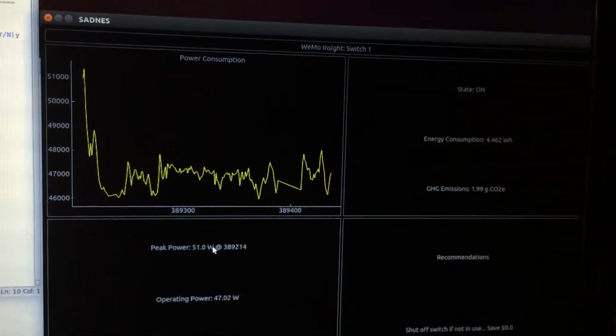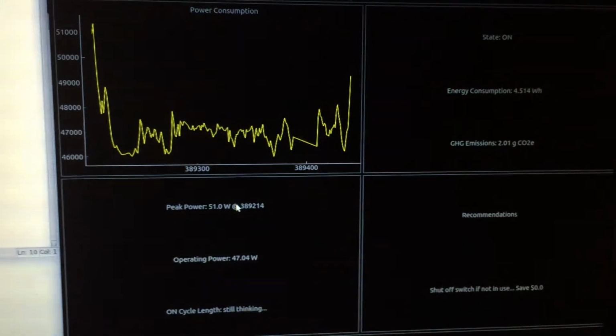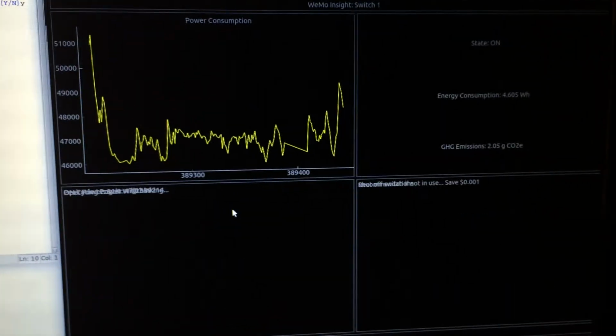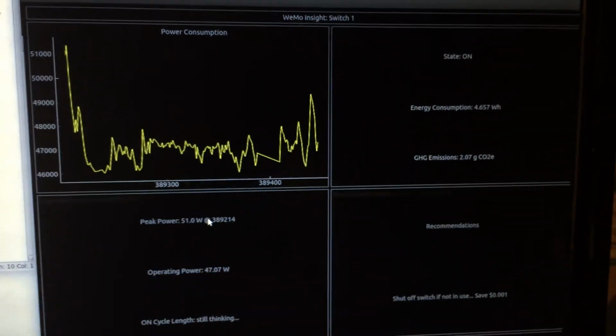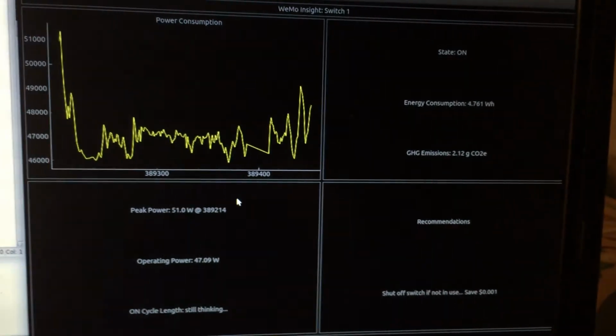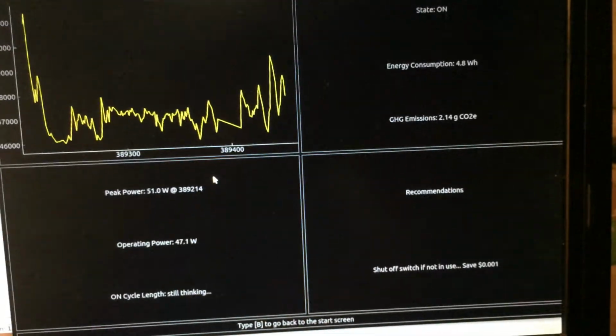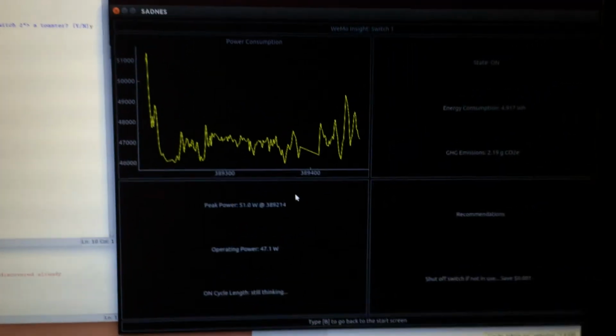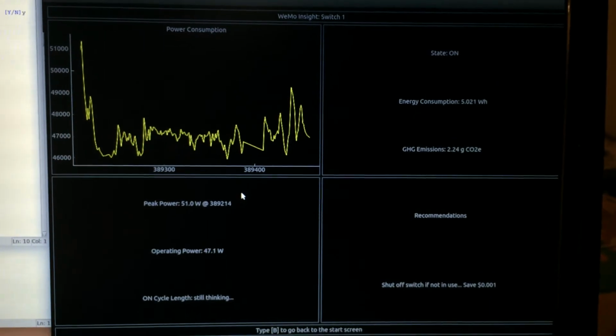So here is the computer I'm using right now. Timeout is 5 minutes, so it'll probably take another minute until it tries to guess what kind of device this could possibly be, and hopefully it will know. So we'll have to wait for a minute. Let's see.